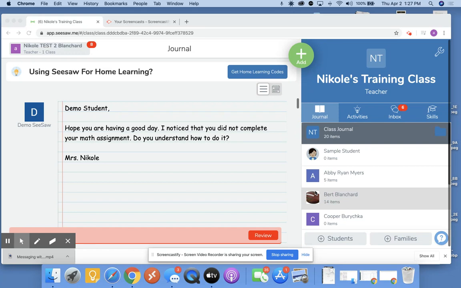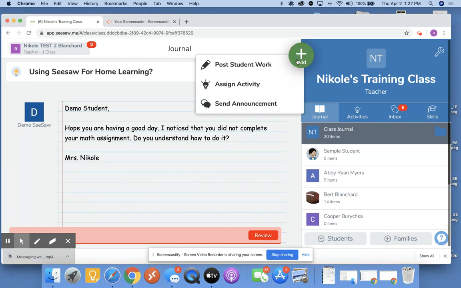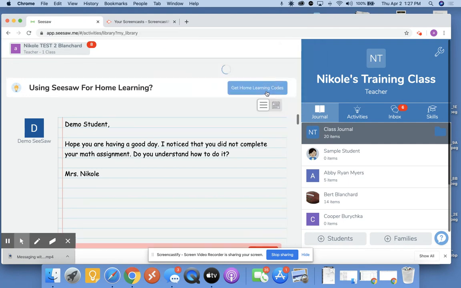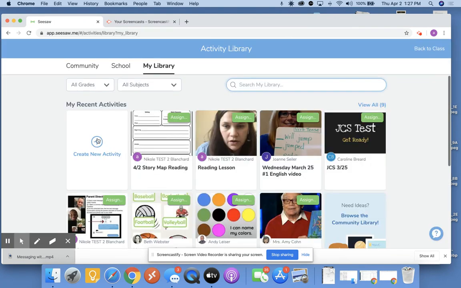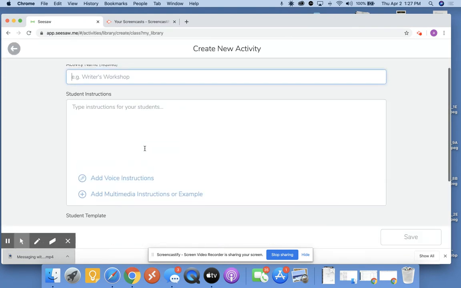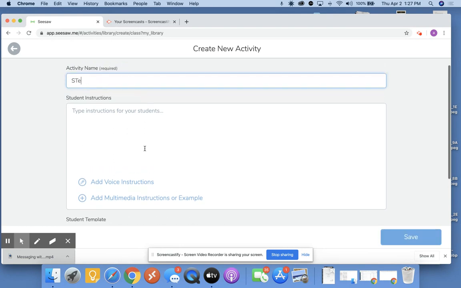Right now, I'm going to show you how to do an interactive activity with your students, or how to create one. So I'm in my teacher account and I'm going to press the add and we're going to say activity. And this is something we need to create. So we're going to create a new one and we're going to call this one States of Matter. And we're going to put the date.